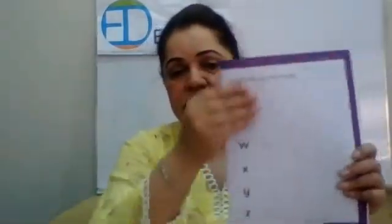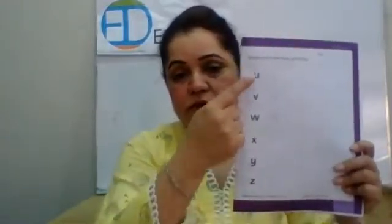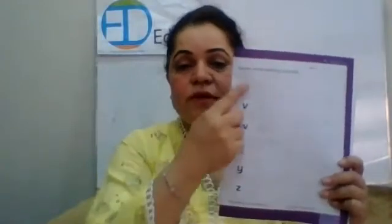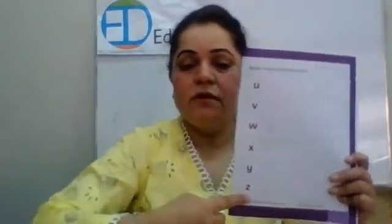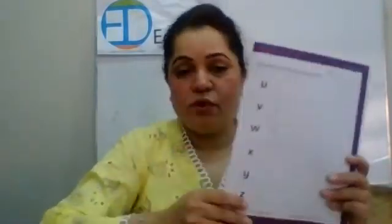So we are going to practice tracing and writing both, right? On page number 71, we have the leftover alphabets, our letters. There are 1, 2, 3, 4, 5, 6 alphabets left. So we're going to practice them and we're going to write them. Most of them, the shape is the same except Y. All of the shapes are almost the same in small letters and in capital letters, right? So we will do it quickly.